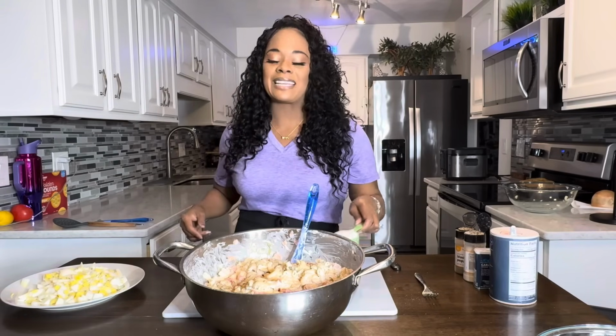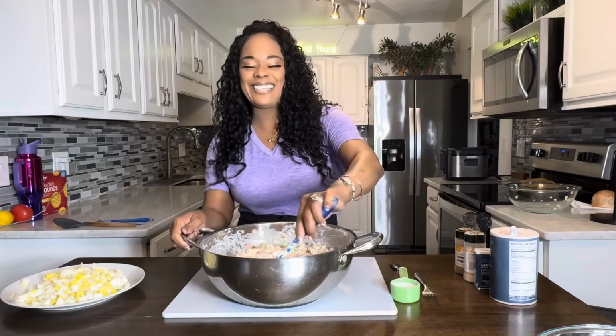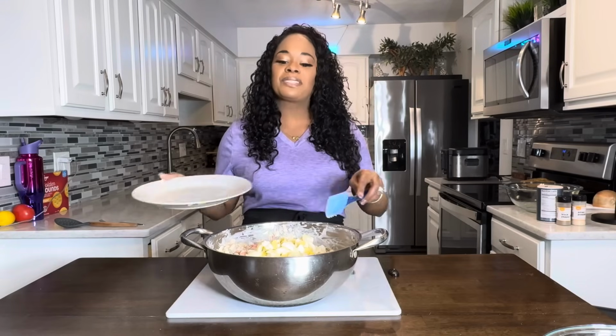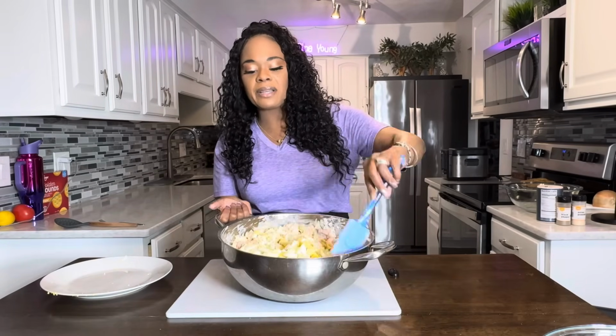Now, I'm putting sugar in mine. For those that don't like to put sugar in there, just kind of look away for a second, right? It's not enough to make it sweet, and I can promise you that, but it gives it a great taste, trust me. I had to season it a second time to get that flavor that I was looking for, right? So I went in with all of the seasonings once again, except for the sugar. And so now I'm gonna fold my eggs in, careful not to break them all up, just like so, and guess what? Your crab salad is done, Gina Young Style.